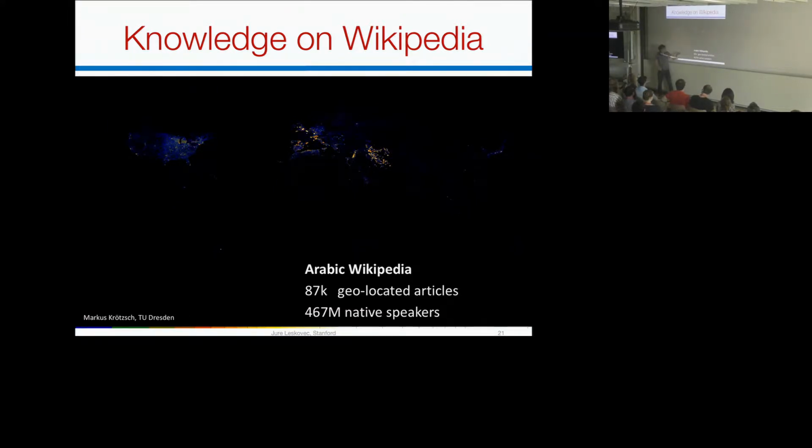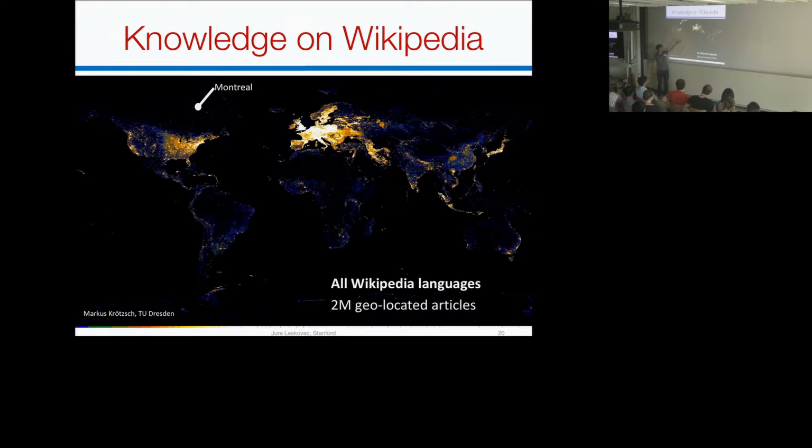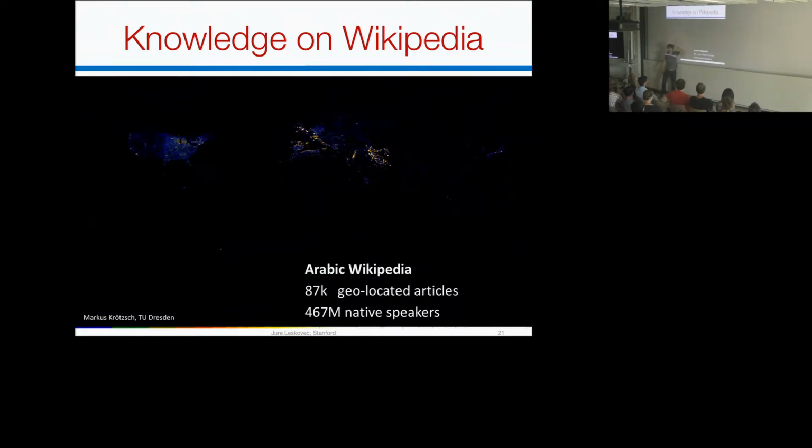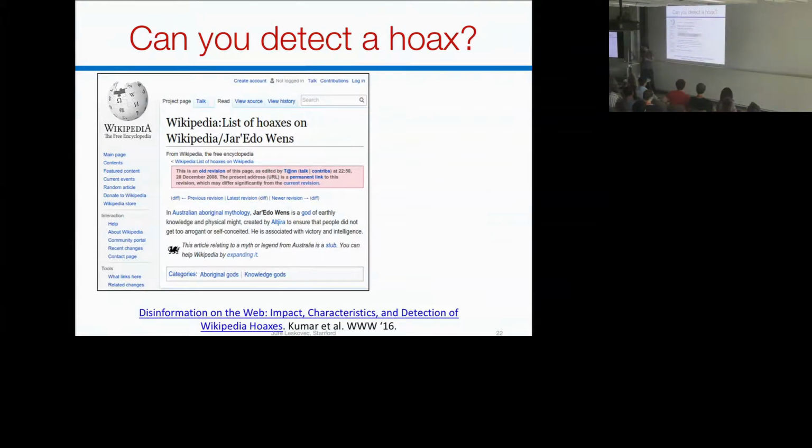So now the question becomes, how could you help these Arabic Wikipedia users to be able to learn about the world rather than just a few isolated dots? And again, the question then becomes, where in the Arabic Wikipedia are there knowledge gaps, and how could you build a recommender system that will tell editors to add new knowledge to Wikipedia?